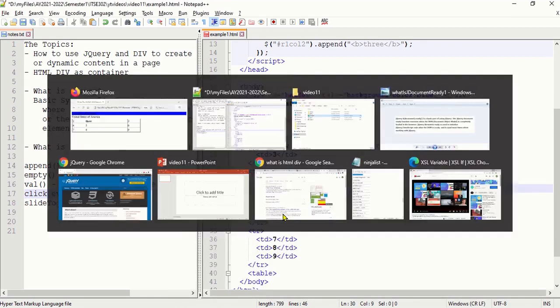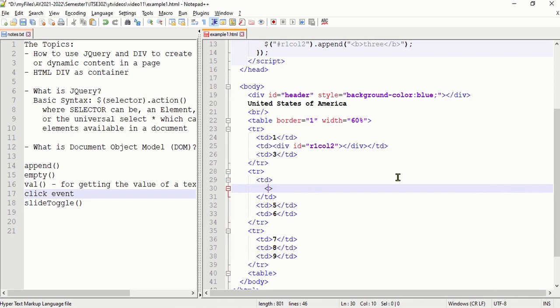Okay, so let us see. I need a button here. All right, so I'm just going to say input type is equal to button, followed by value. This is the label of the button. Let's say, for instance, click here. All right, and then don't forget that you have to assign an ID, because you need to put an event for this button, and every time we click this button, an action will appear.